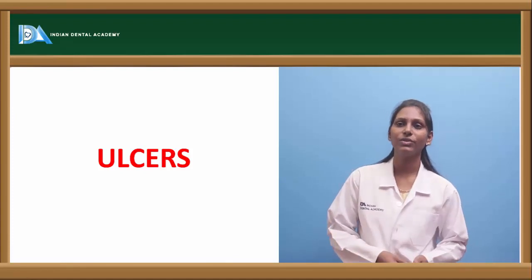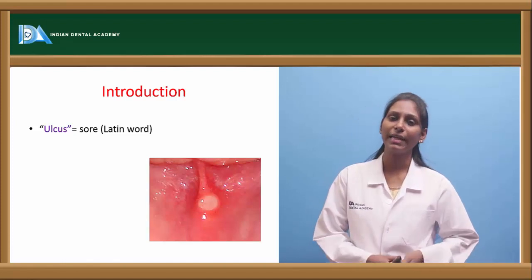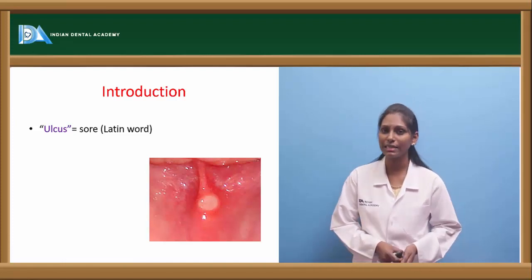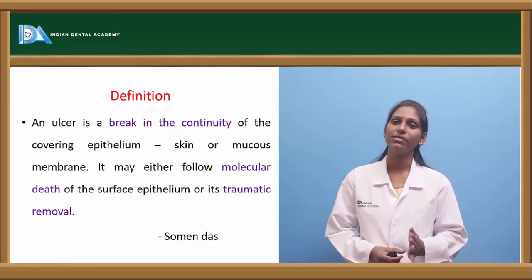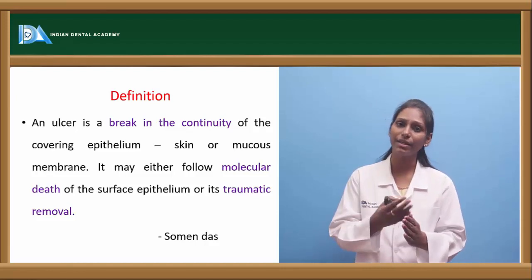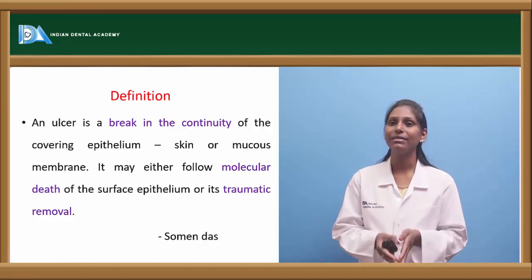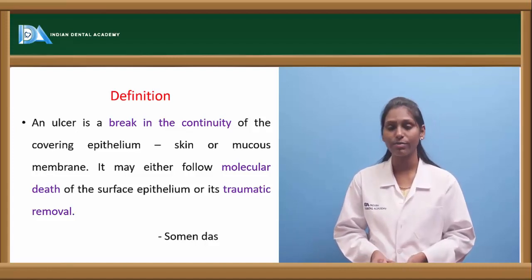The topic for discussion today is ulcers. The word ulcer is actually derived from a Latin word called ulcus. Ulcus is nothing but sore. To define, Somendas has defined ulcer as a break in the continuity of the covering epithelium, may it be skin or mucous membrane. It may either follow a molecular death of the cell surface or a traumatic removal. This is called an ulcer.